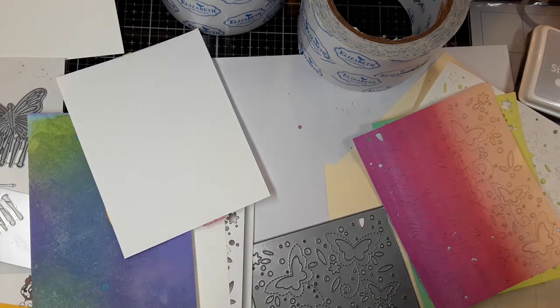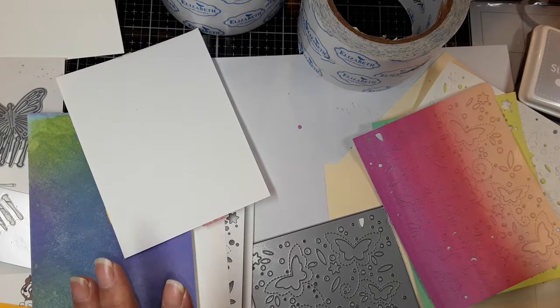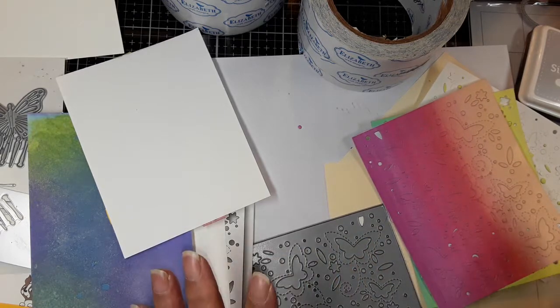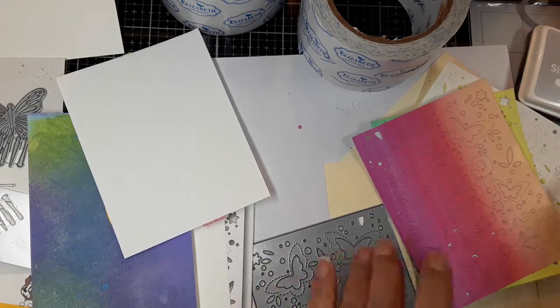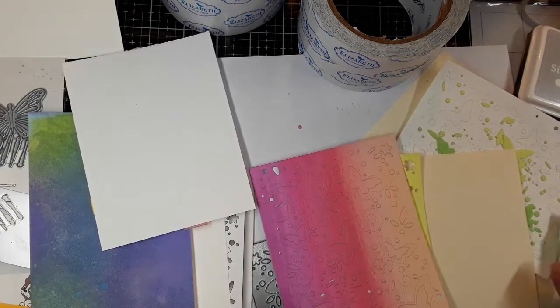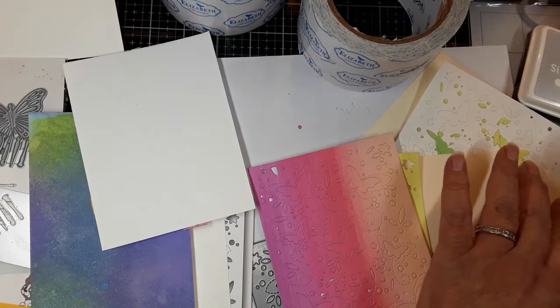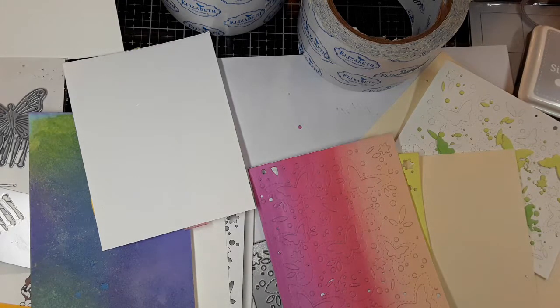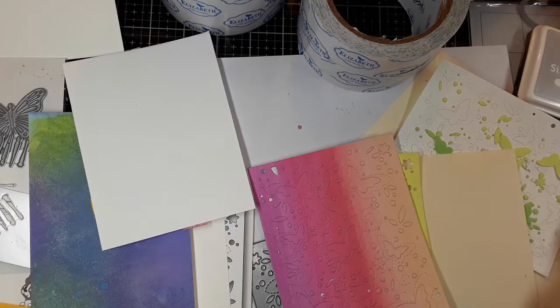Again, there are variables here. Try to use paper that hasn't been compromised, that has no watercoloring or inking on it. You will get a better result, and it will stay on your paper bottom shim better. Let me know. I think this saves so much time and some money too.